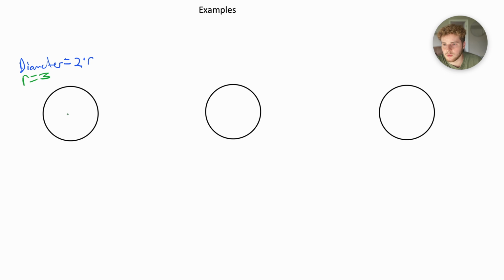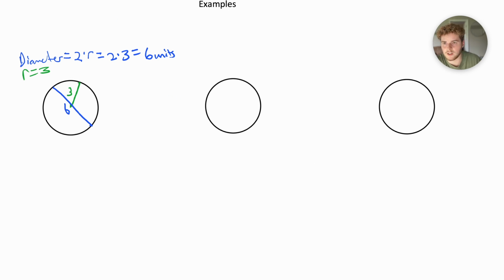So we'll draw that out. We'll draw the center point here, and we can say the radius goes from the center point to the edge, and we know that is 3 units long. But the diameter goes from an edge through the center point to another edge. So we got 1 radius here, another radius there, making it in total 6. So if you just want to do 2 times r, which is 2 times 3, that's 6. We'll say units because we're measuring a length here. We're not talking about area where we might be working with square dimensions.